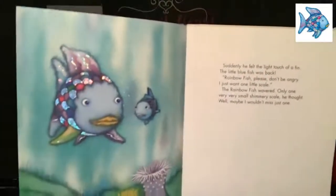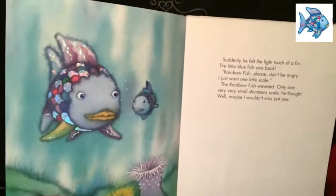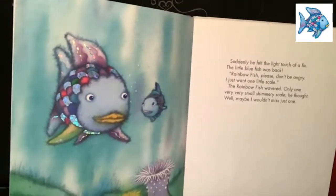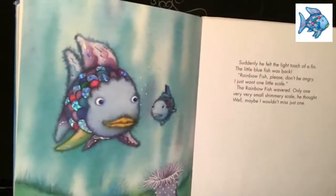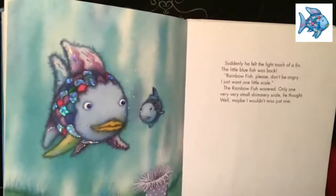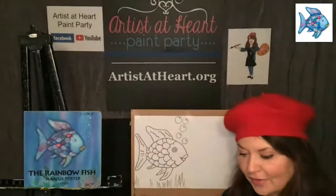Suddenly, he felt the light touch of a fin. The little blue fish was back. "Rainbow fish, please don't be angry. I just want one little scale." The rainbow fish wavered. Only one very, very small shimmering scale, he thought. Well, maybe I wouldn't miss just one. Just one, huh?